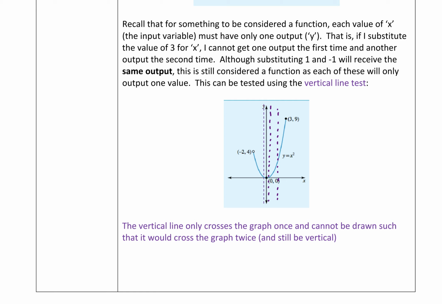We may want to consider what this vertical line test actually means. The vertical line test is just a way of saying that when I sub a value in for x, I'm only going to get one y value out. That is, every time I sub in that value x, I will get the same y. So let's take, for example, a rule y equals 2x plus 1. Every time I sub in the value x equals 2, I'll only get one y value. So in that case, it'll be 5.